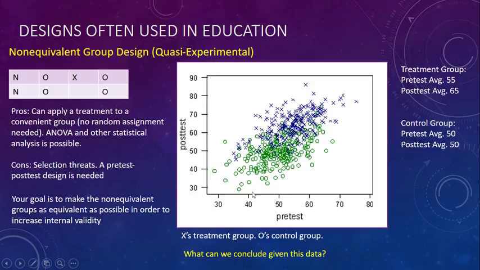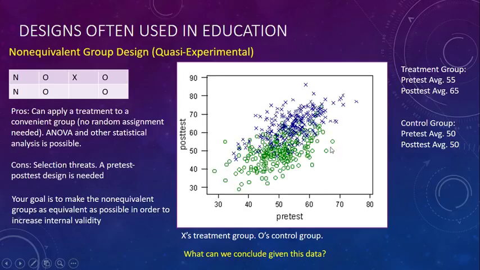So if I take a look at this graph over here, we have the X's, those are the treatment groups, and we have the O's, those are the control groups. And then we have both their pre-test and post-test plotted on a scatter plot. So one thing that jumps right out without even doing statistical analysis is that there's a major jump or a treatment effect here because all the X's seem to be higher. And you could look and see that the post-test average was 15 points higher between the treatment group and the control group.